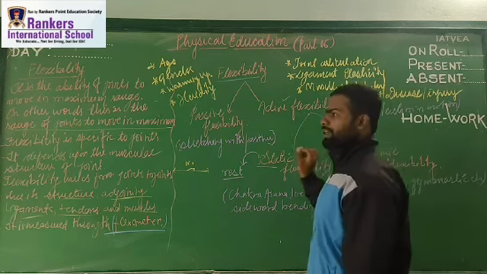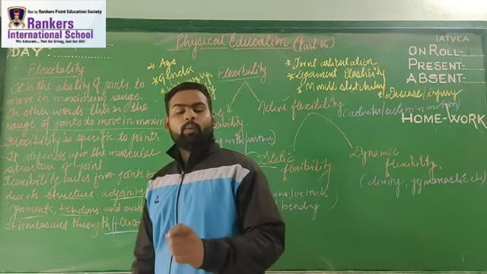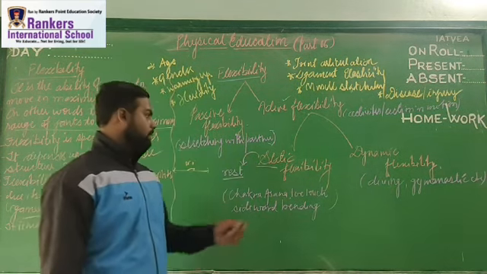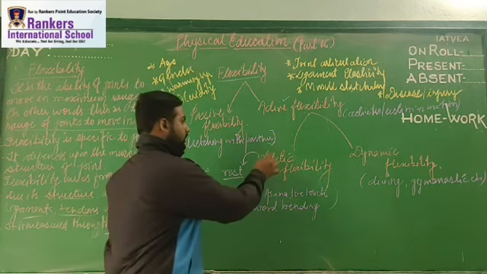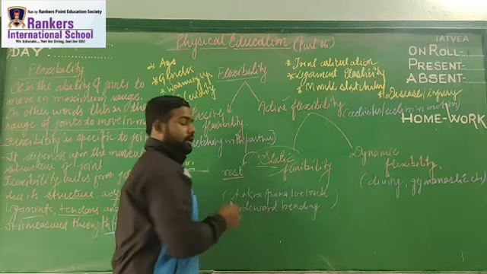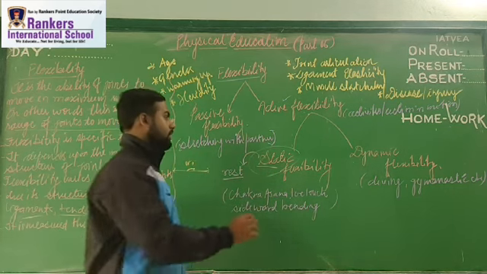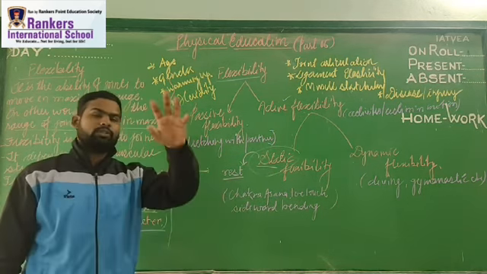What is this static flexibility? Static flexibility means the things which are at rest. The meaning of static, if you are a science student, you must have understood, is the things which are at rest. We call it static. So whenever the thing is at rest, we call it static.